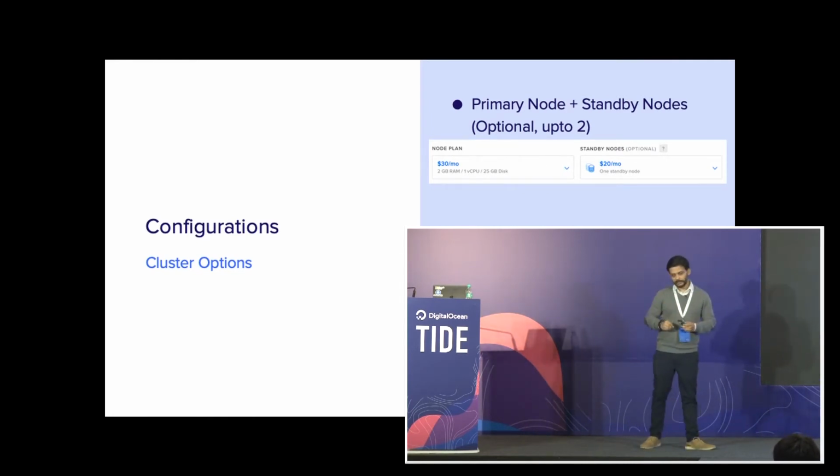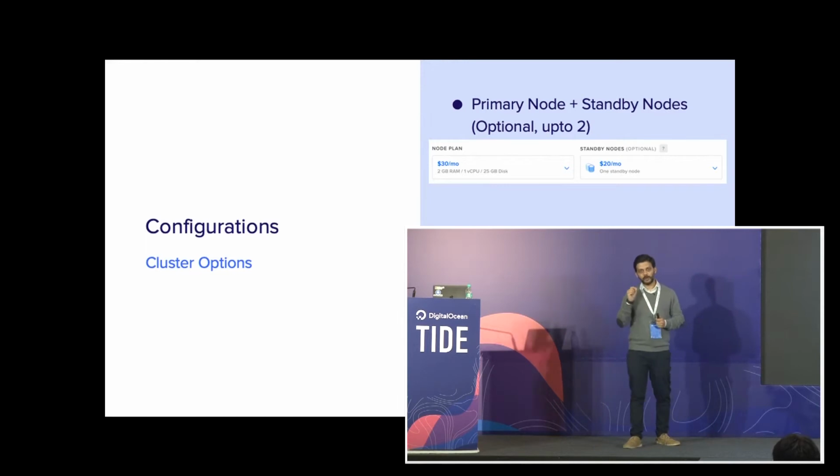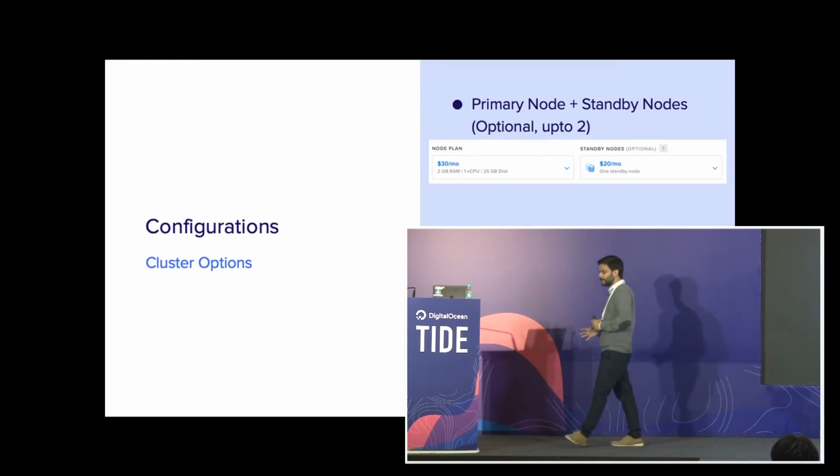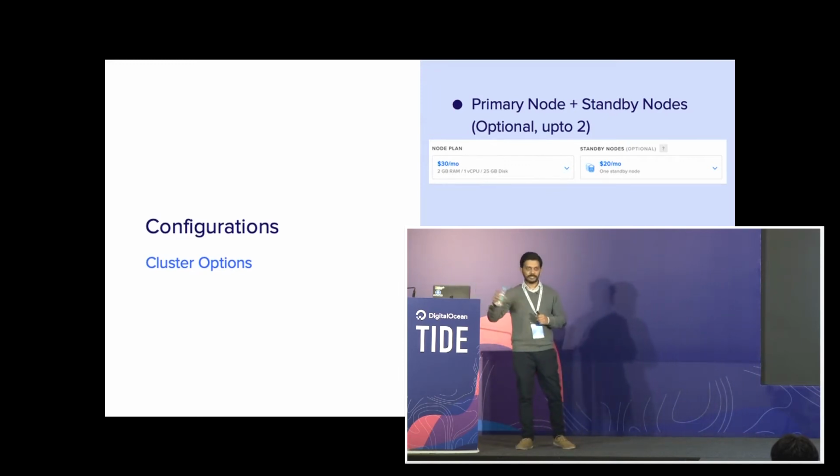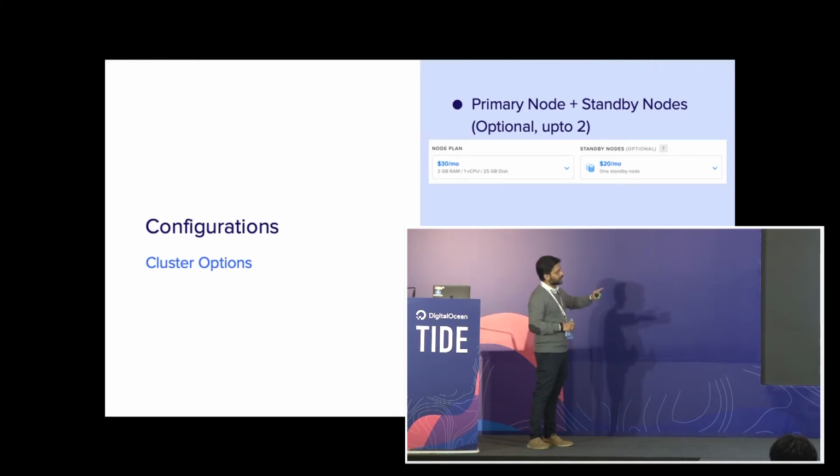A point to remember here is that the read-only nodes are not considered to be a part of your cluster. So any changes you do to the cluster do not affect the read-only nodes. You'll have to create or delete them separately. They are not considered as part of the same cluster. So when you create a cluster of primary and one standby and one read-only, your cluster is not 3 nodes, it's 2 nodes. Your read-only is always considered as a separate server.